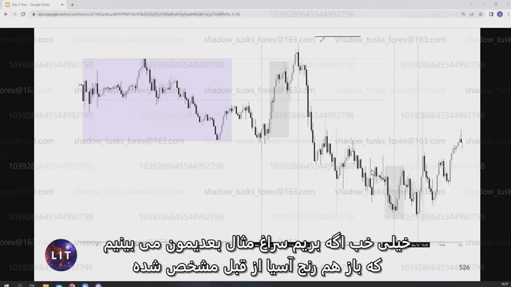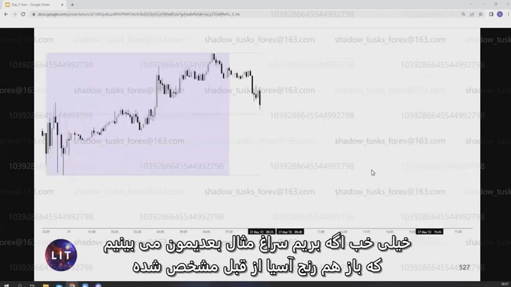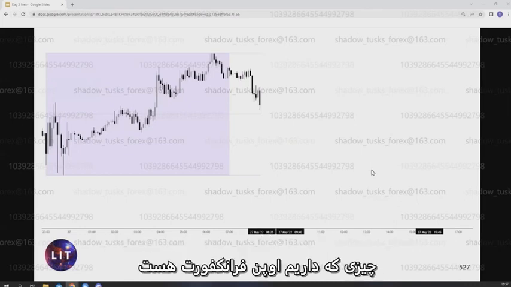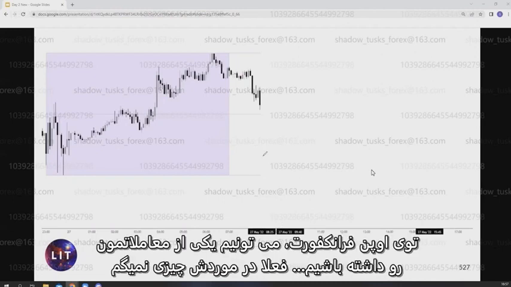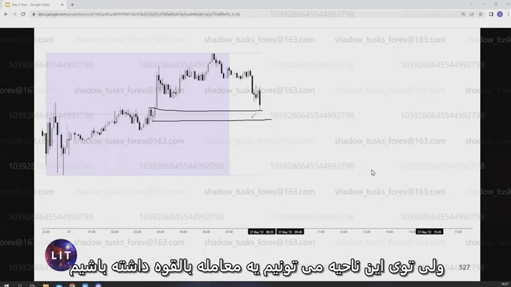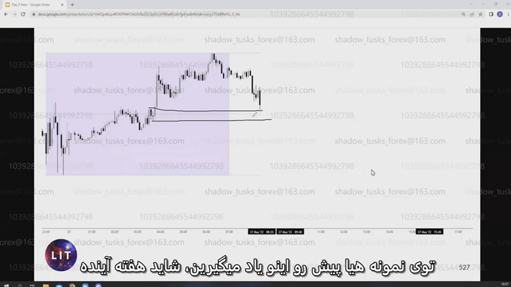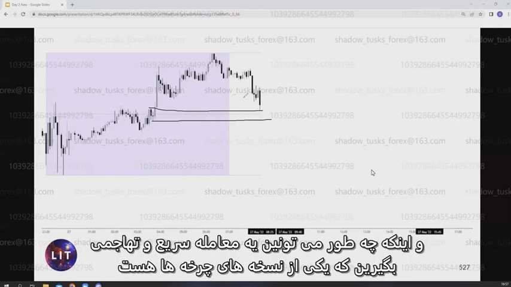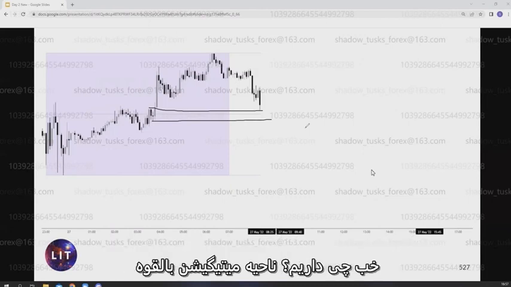So if we go on our next example, again, Asia session is already preset over here. What we have, of course, is Frankfurt open, right? Frankfurt open, we can have one of our trades, not going to mention it yet, but we have a potential trade in this area. You will be taught this in the upcoming modules, possibly next week, and how you can trade the fast and furious trade, which is a cycle variation. So what we have, potential mitigation area, and how we can trade into the inducement.